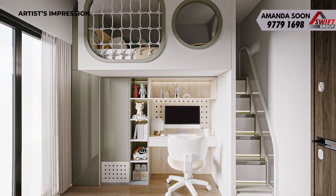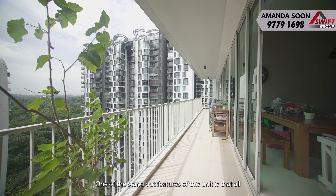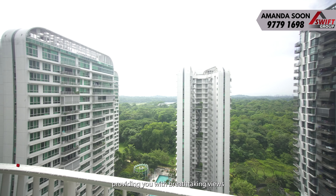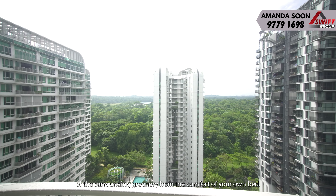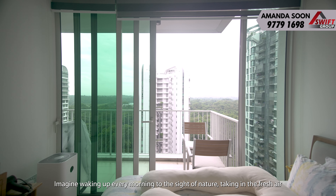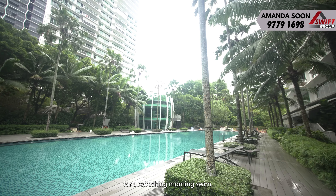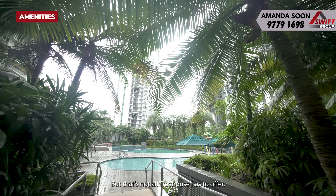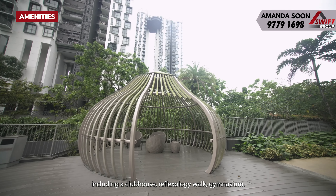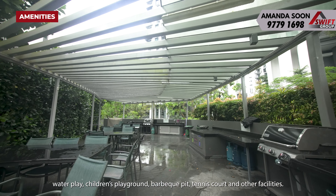This balcony is east-facing, which means you get ample sunlight in the morning — a great spot for you to soak up the morning sun while enjoying your favourite hot beverage. This balcony is not just great for morning sun lovers, but also for those who enjoy the cool shade in the evenings. Imagine yourself relaxing outside after a long day, enjoying the breeze and the peaceful atmosphere. And if you're a plant enthusiast, the balcony is a dream come true. Its impressive length allows you to create your very own green oasis, with plenty of room to set up a cosy sitting area surrounded by potted plants and colourful flowers.